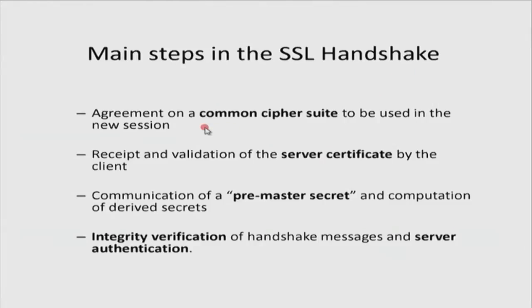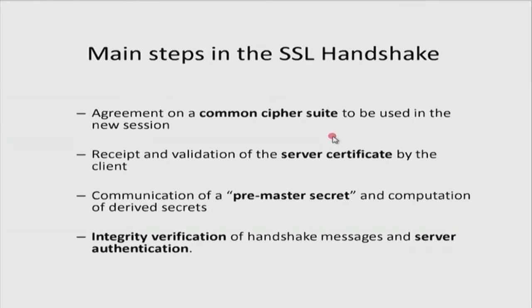The first thing is the agreement on a common cipher suite. So what does the cipher suite actually encompass? It includes all the algorithms that you use. So think of all the things that you might want to do. You might want to agree on common keys. So which key exchange method should I use? Yesterday we had seen Diffie-Hellman key exchange. Should I use Diffie-Hellman based key exchange, or RSA based key exchange, or something else?